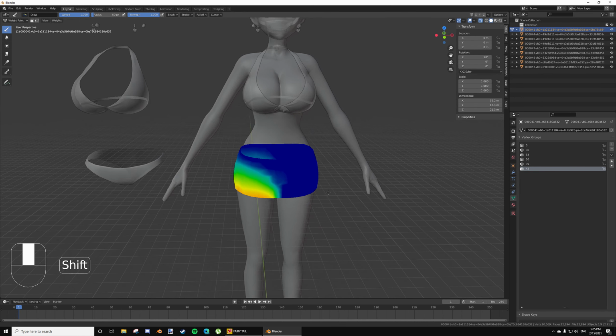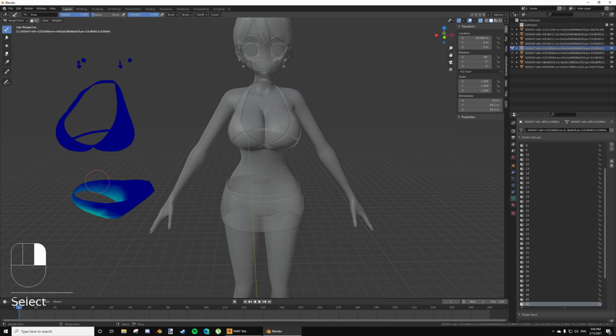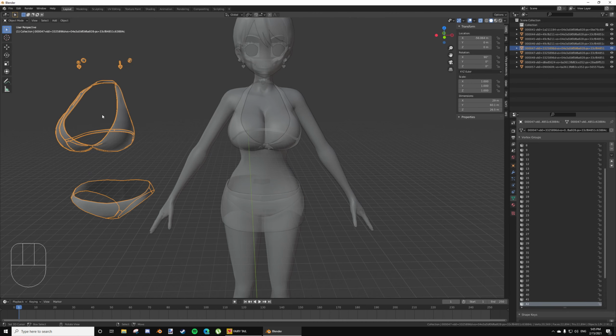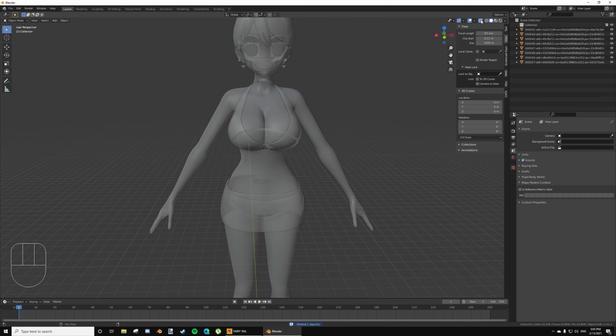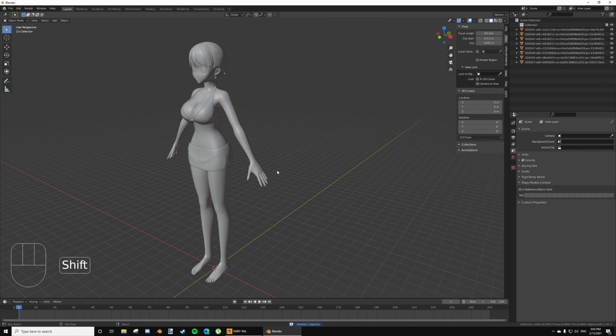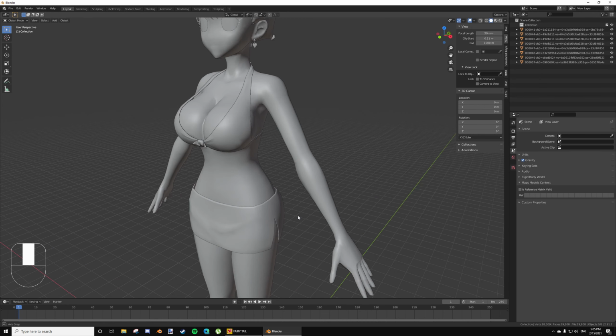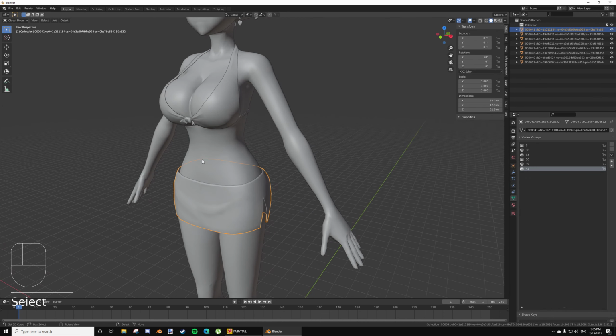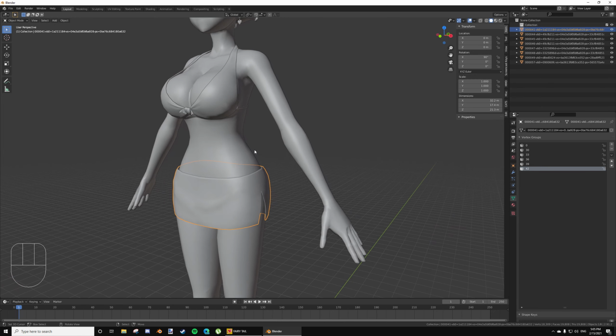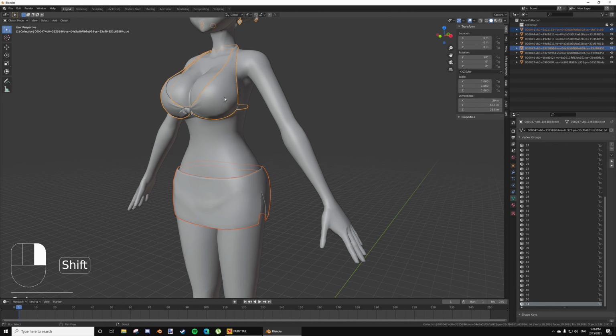Now that we've renamed our groups, we can go back into object mode. And we can delete this little thing over here. Just gonna turn off X-ray to make it a little easier to see. And we're not done yet. We need to join the skirt to the bikini mesh here because it is still on a separate object. So the order in which you do this is very important. Always make sure that you are selecting the object that you're transferring first and then the object you're transferring to second. After you do that, you can shift click onto the other one and press Ctrl J to join those together.